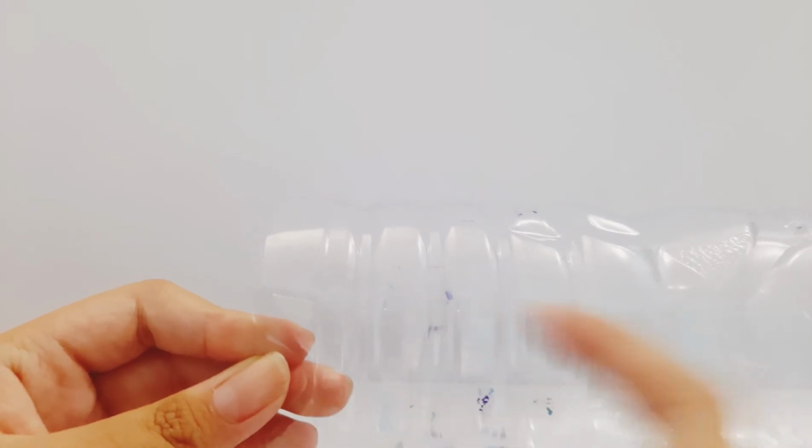First, cut a rectangle on the ruffly part of the water bottle, just like this. This is the final product. Now put it to the side. Now cut a piece of paper, just like this.